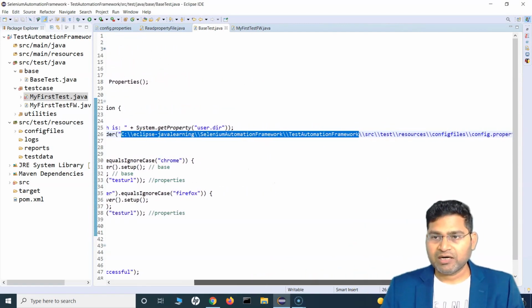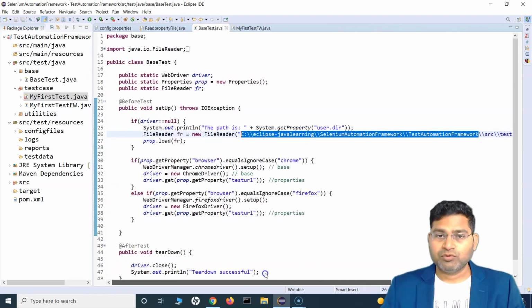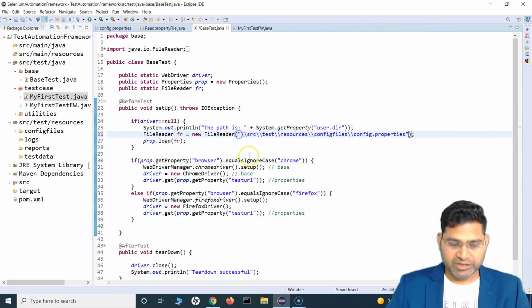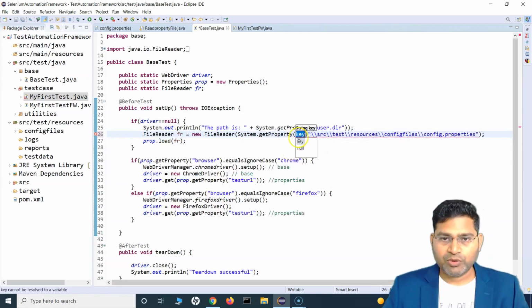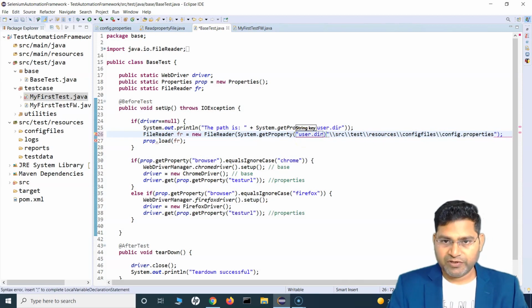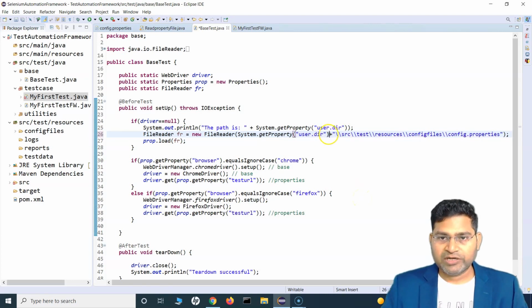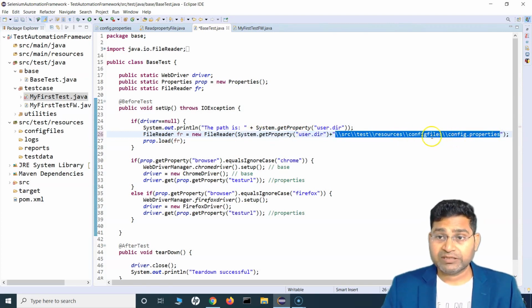And we know that our config.properties file is in src test resources config and config.properties, which is our project structure, and that's not going to change. So if we just remove this bit here, instead of this whole thing we'll simply say system.getProperty and provide user.dir. And with this we just concatenate whatever path is given by system.getProperty with this project path where the config.properties file is.